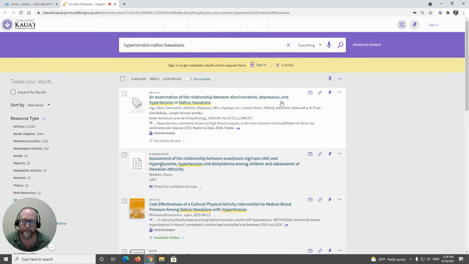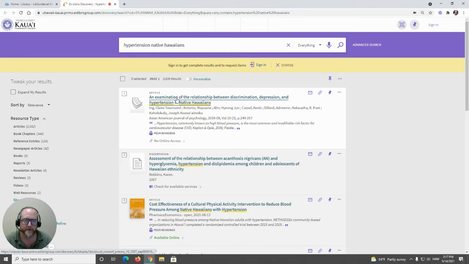When you do this kind of searching, it doesn't just search articles, it searches articles and book chapters and books and all kinds of other stuff. Just for today, I'm going to focus on articles, but be mindful that you can use this for any of this type of searching. This is an example of an article that's available online, so it makes it super easy. You just click on the title and you can read the article. Occasionally you'll see ones that say no online access. Don't worry, because there's a process to find those articles as well. It's just that it takes one extra step, which is what I'm going to show you right now.